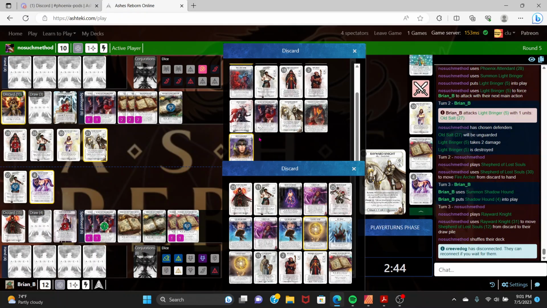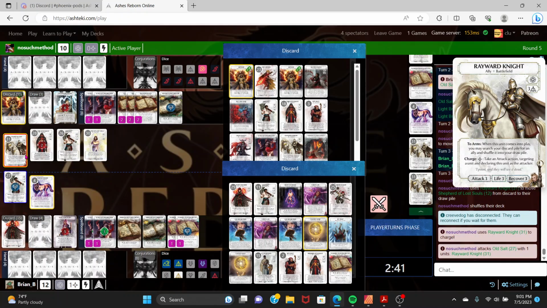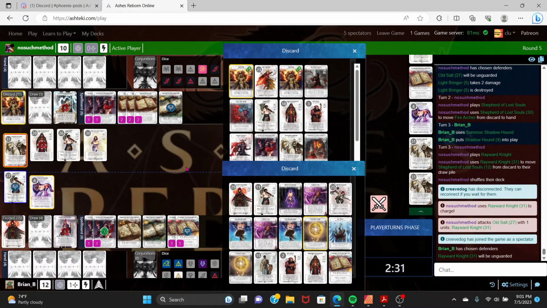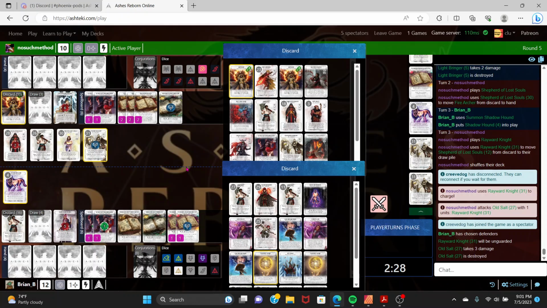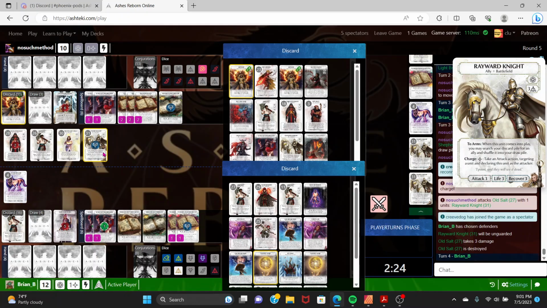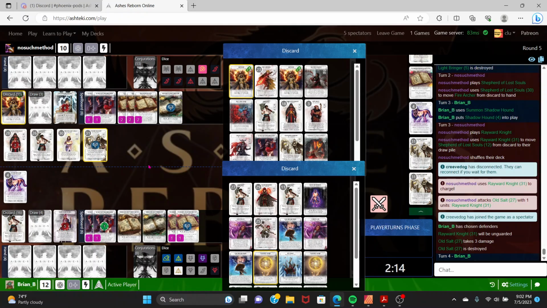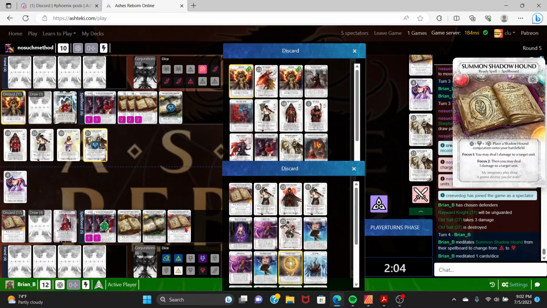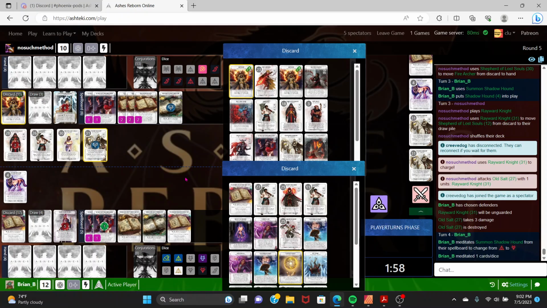Wayward Knight. Wayward Knight comes in, attacks Old Salt. Okay. When you're in a game getting this close, do you have to? You have to target a unit when you come in to attack. Okay. Hmm. Okay. All right. Brian's feeling the crunchiness. Gets rid of the used Shadowhound book. Gets a go ahead.